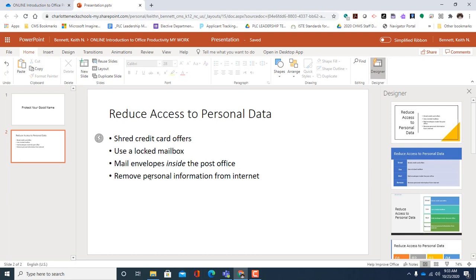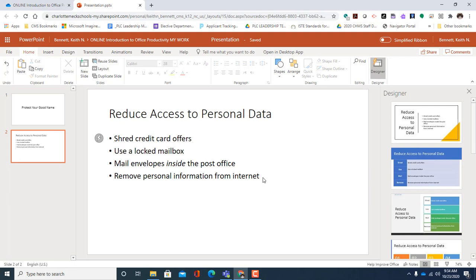And also, you should Google yourself every so often and try to find if you can find any personal information about yourself on the internet. And typically you can find websites that will have some type of personal information that you can generally request to have your information removed. That is a constant battle nowadays, but that is still a good idea.